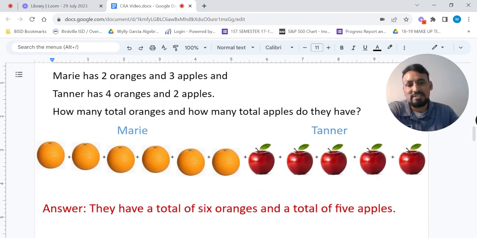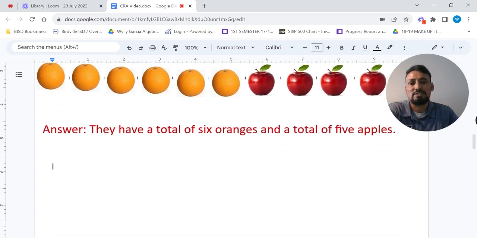This is the idea we use for combining like terms. Notice that we're not putting together the oranges and the apples because they are not the same fruit. That is going to be the same thing with variables and numbers, or variables and variables. In the second example, you will see one variable and then numbers. If you think about the coefficient of the oranges, since we have 6 oranges, the coefficient of the orange is 6. And since we have 5 apples, the coefficient of the apples is 5. So 6 oranges and 5 apples. Let's keep that in mind for the next example.